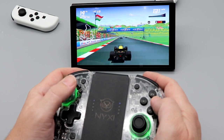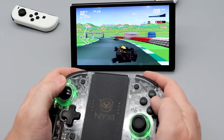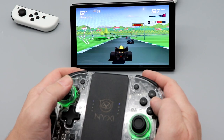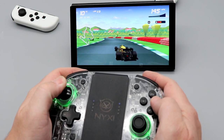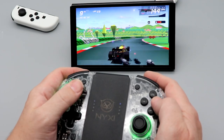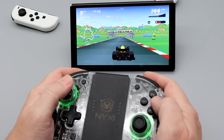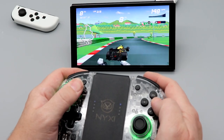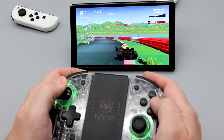The vibration is terrific. I do like the LEDs behind the control sticks. Those are pretty good. No sign of Joy-Con drift to this point. And quite honestly, I have never had any of the NYXI controllers that I have tried out suffer from Joy-Con drift. Doesn't mean that they can't. I just have not experienced it to this point. The D-pad feels pretty good. It's definitely usable. The analog sticks, I think, feel terrific. Button presses are very responsive. You hit a button and it works.